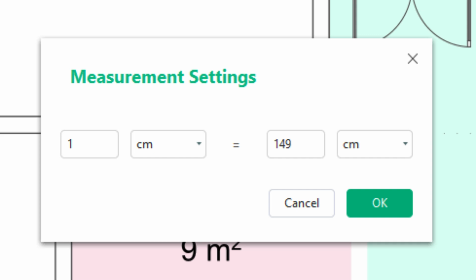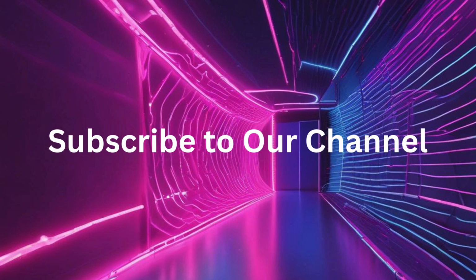area tools. To test and verify your new scale, measure a known dimension on the PDF drawing using the distance tool to see if the measurement matches with the known dimension.